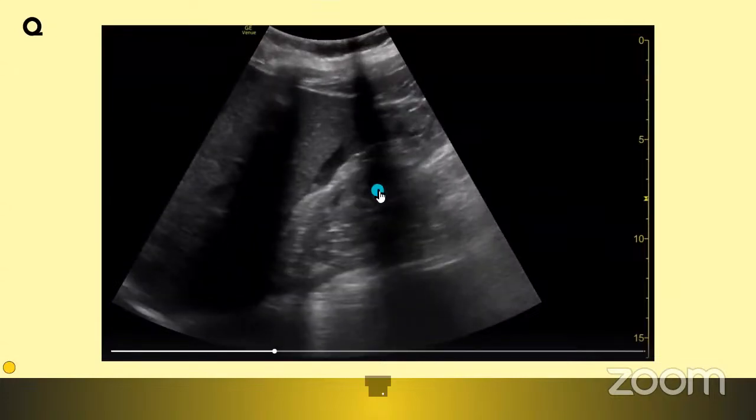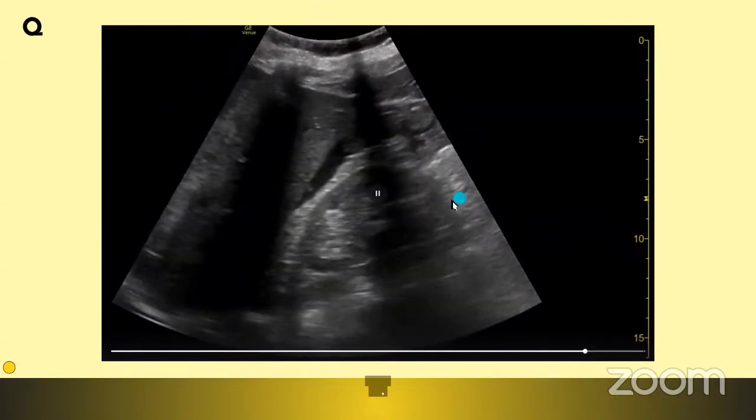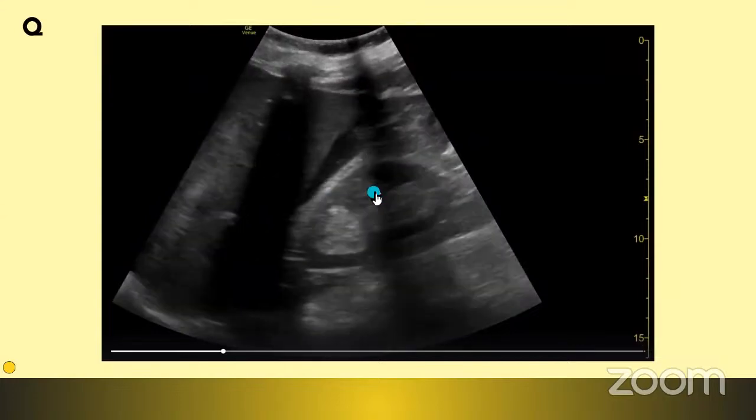Let me play it again. Yeah. So this would be my preferred frozen part of the ultrasound video, right? If at all I am freezing the ultrasound video, this is where I would freeze it. So can anyone say what they are able to appreciate here? If possible, you can even annotate. Please choose blue color. Okay. Let me use yellow and red for myself. Please use blue color to annotate if at all you see something abnormal.